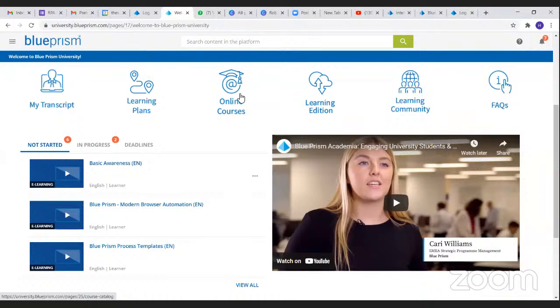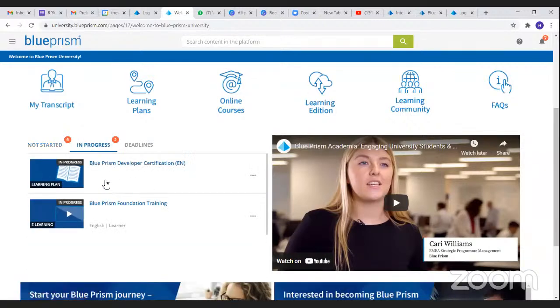If you want to write the certification exam of this RPA and prepare for it, that course is also given here. The course name is Blue Prism Developer Certification. If you are willing to take up the certification course for this Blue Prism tool, you can refer to it. Most of the question patterns and topics asked in the certification exam will be covered over here.